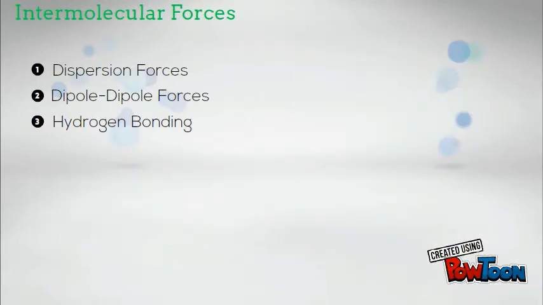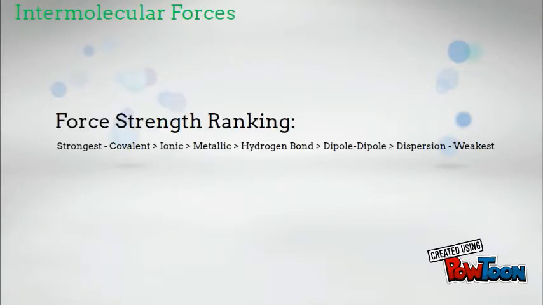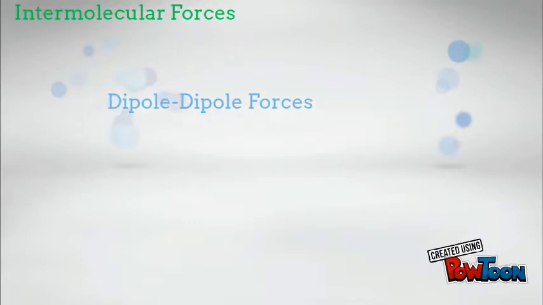We will not be focusing on dispersion forces or hydrogen bonding forces in this presentation. Intermolecular forces each have varying strengths of force between molecules. This list shows them from strongest to weakest in strength, with covalent bonds being strongest and dispersion forces being the weakest. Now we're going to shift gears from talking about intermolecular forces to dipole-dipole forces.